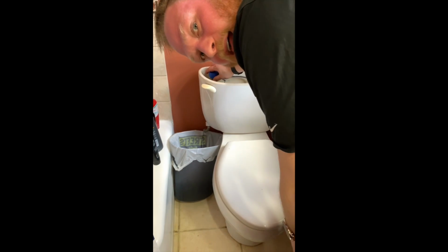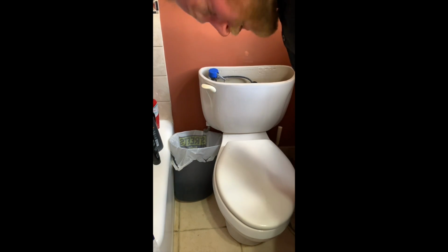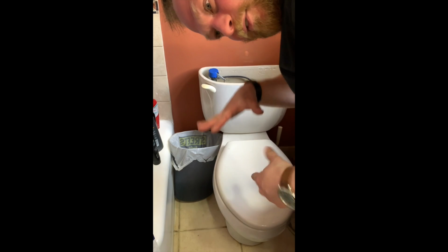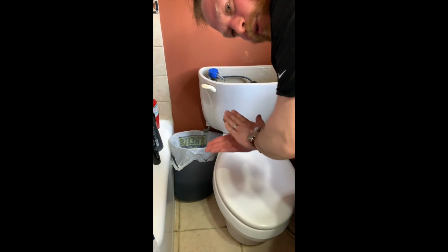It's got a plastic bag, so hopefully any excess water. So it's really not going to be until I pull this piece out that a lot of water goes in. It's still being blocked up from this part right here. It's got a little gasket on there, so it's keeping the water out. And it's sealed basically right to the bottom of the toilet tank.